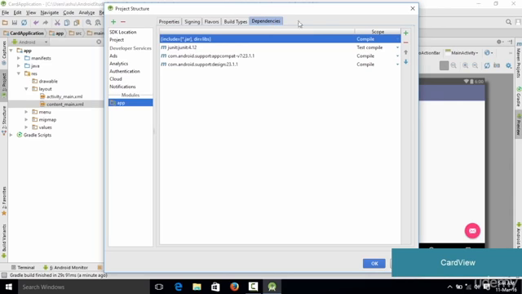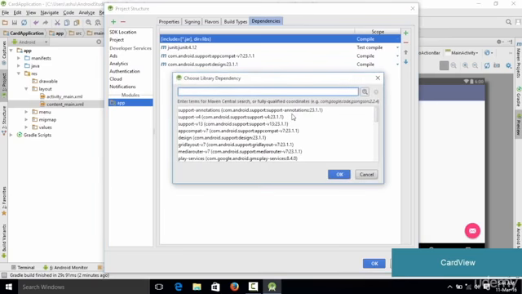In order to add a dependency, you could simply select this option right here which says plus, and within these three options we are going to go with the library dependency. Simply select this option, and here we are going to search for com.android.support, and when we are done typing it, we simply click this icon right here.